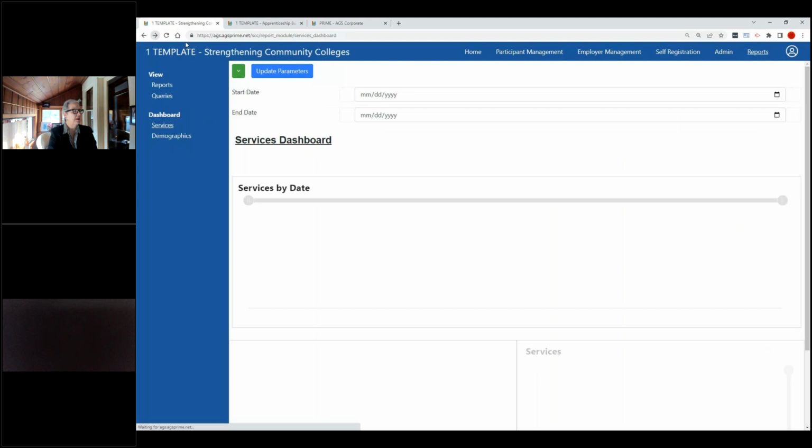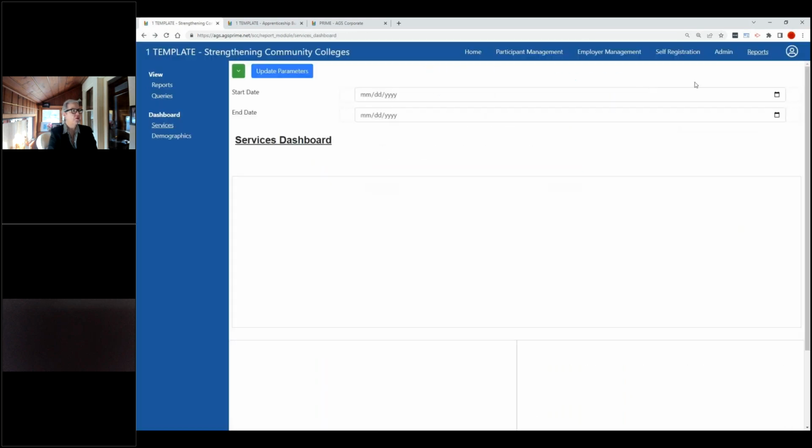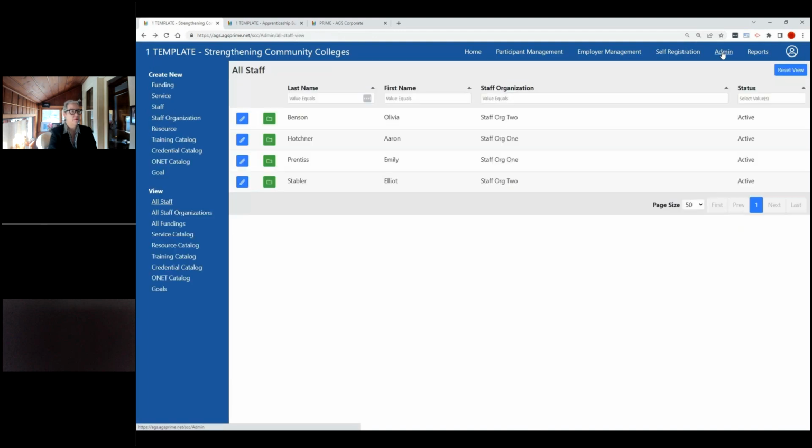And then of course we have our administrative module, where under the hood configuration control takes place, where the application administrators are going to be able to do some buffing and polishing for your application.